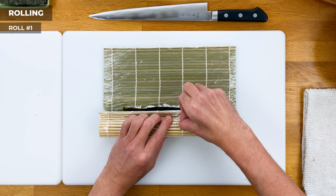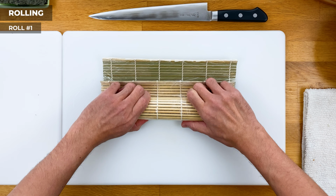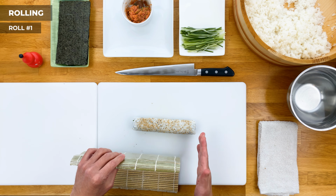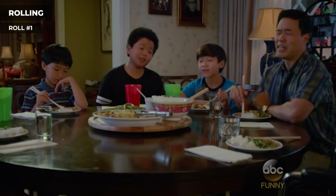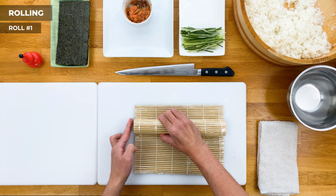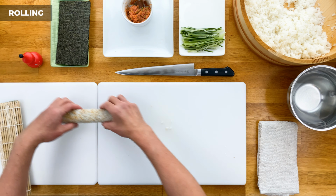Now grab this bottom end of the makisu and pull it away from you while the roll overlaps onto itself. And then give it some even pressure from all sides. And there you go. Now, I like to clean the ends here a bit by aligning this edge of the makisu to the end of the roll. To the end of the road. Sorry, had to add that in there. But anyways, now we push in on the rice. Do it for both sides. And that's it. Now let's just leave this off to the side and we'll get into making our second roll.